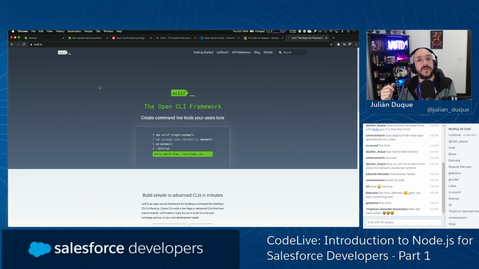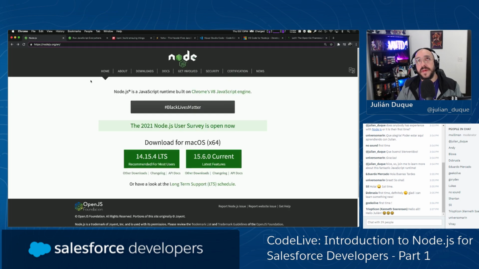Now let's go first. How can we install Node.js on our computers? I must say, maybe the easiest way, but as developers, maybe not the recommended one, is to go to nodejs.org, and directly from nodejs.org, you have 2 different release channels where you can install Node.js. One is the LTS.